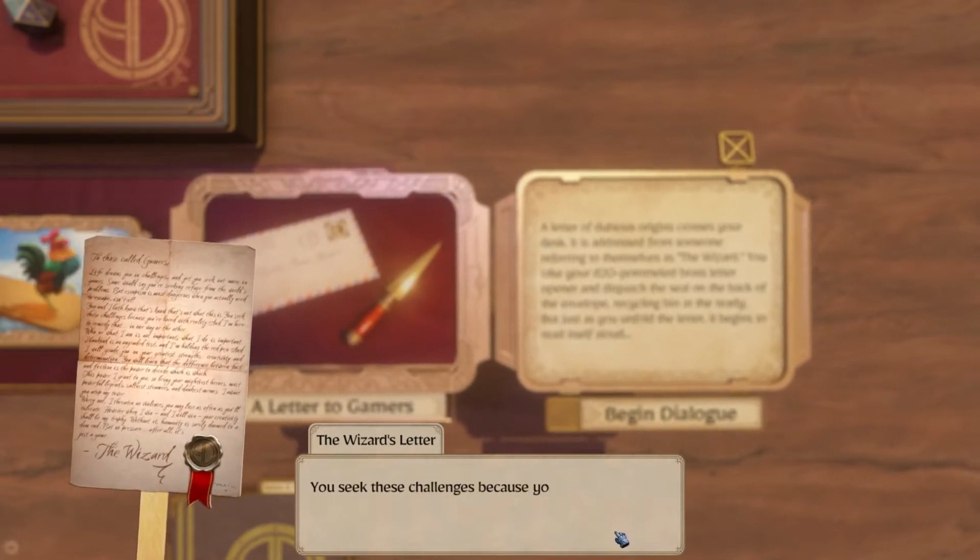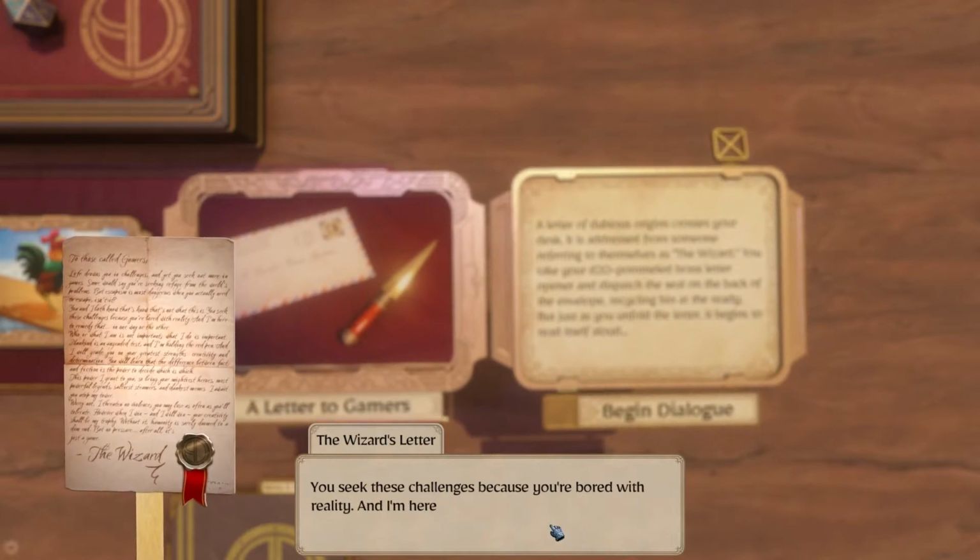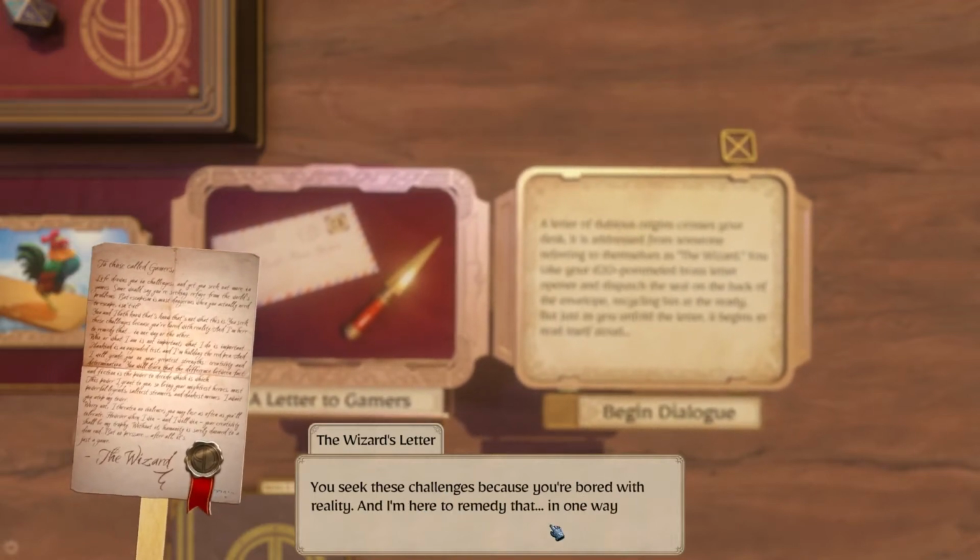You seek these challenges because you're bored with reality, and I'm here to remedy that. In one way or the other.